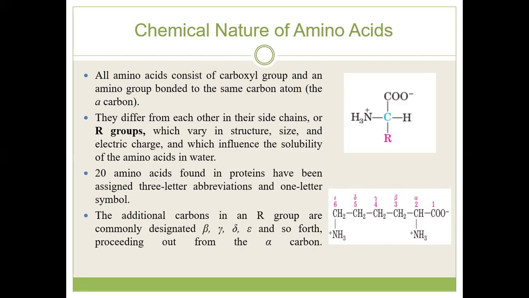Let's take a typical example. The next structure after this is the structure of one of the amino acids. We will get to know which amino acid it is when we reach the discussion of the structure of each amino acid and their side chain. You will tell me which amino acid it is. So this is an amino acid with a long chain. We can see carbon 1, the carboxyl group, the amino group, the hydrogen, and then the R group. Can you identify them from the structure here?